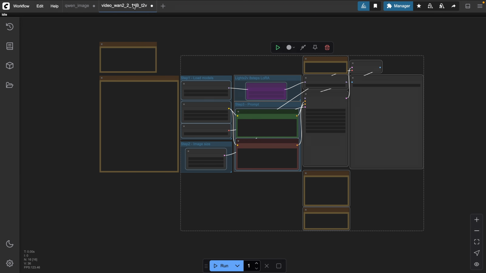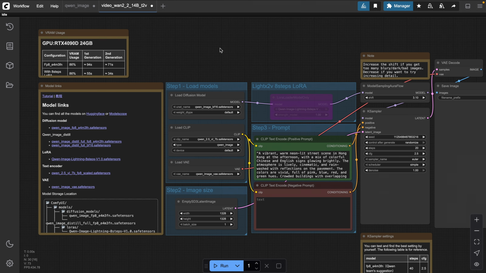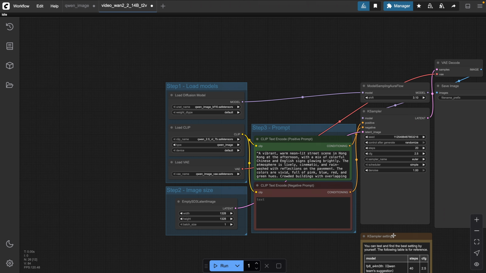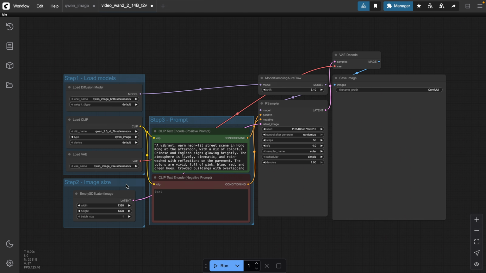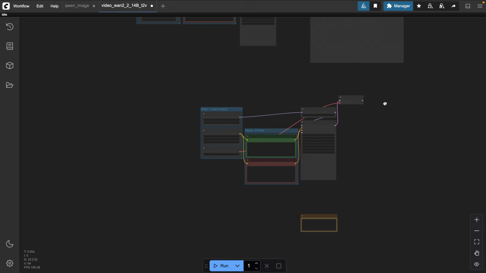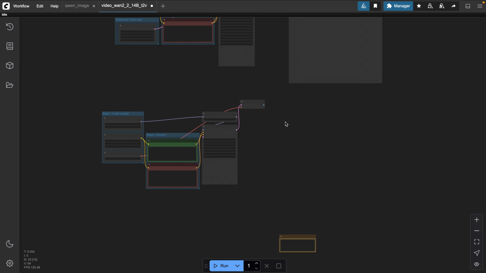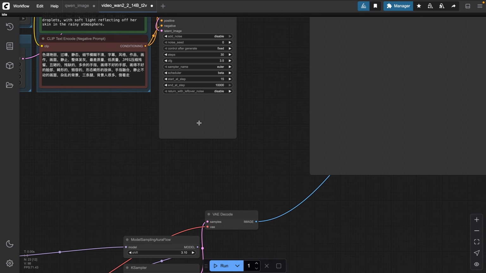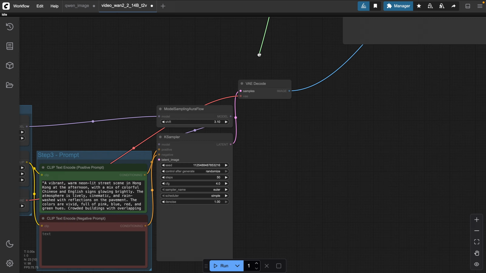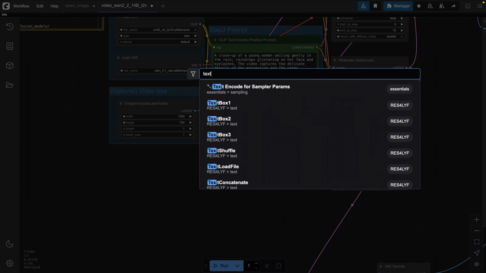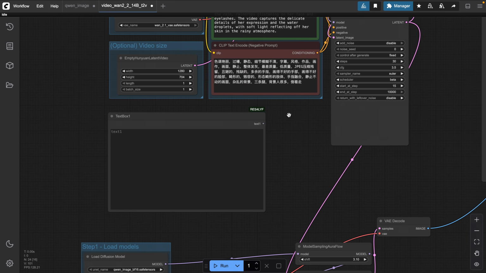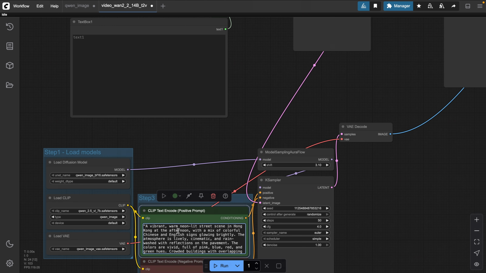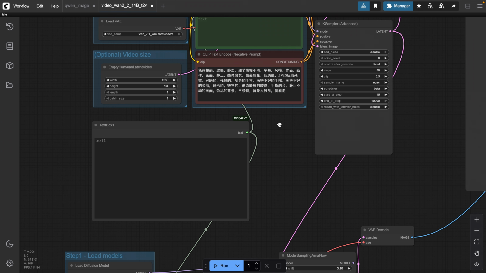Now, to make this test more convenient, we can just copy and paste the Qwen workflow from another tab. Let's clear it up a bit. We don't need the latent image and the save image nodes. We're going to reuse them from the Wan workflow. Let's copy the image node and put it next to Wan's. Also, let's connect the latent output to the latent input in the Qwen workflow. This will start the Qwen workflow when the Wan workflow finishes, and we will get an image with exactly the same resolution. Now let's make sure they use the same prompt. You can pick any text node and connect it to both clip nodes. I think that's it, we're good to go.